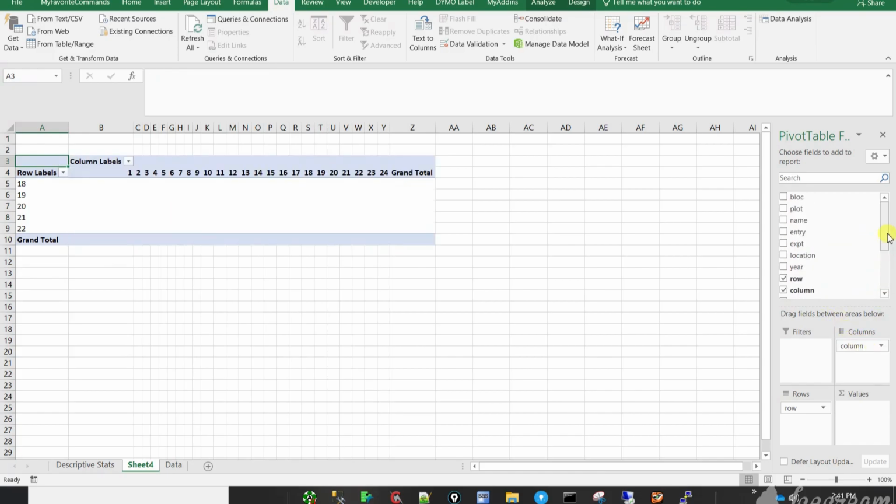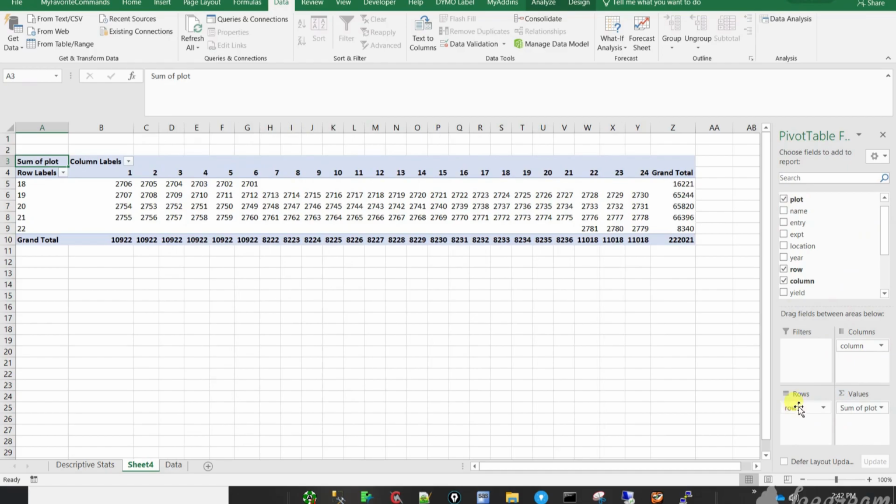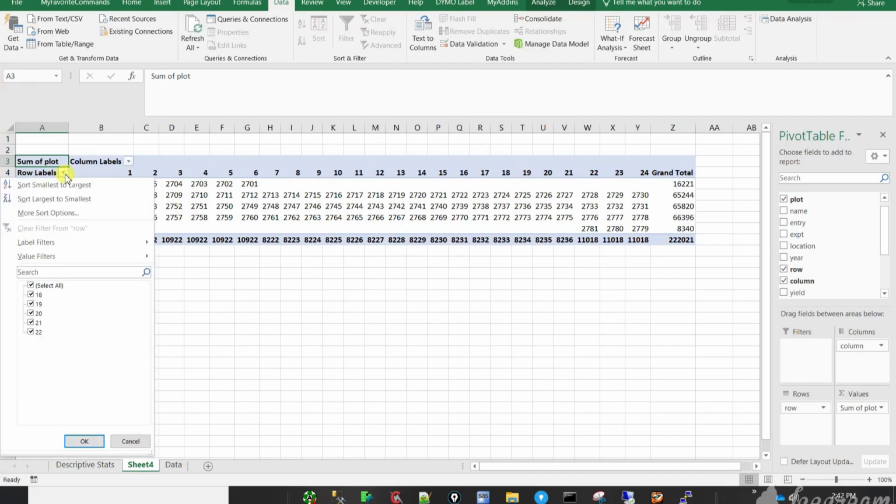And the first thing that I want to show you is how to build that particular field or map utilizing these fields in here. So please go ahead and drag the plot into the values. So we have row into rows, columns into columns, and then we have values. The next thing that I want you to do is, you can see in here that we have the first range or the first row that is 18, and then the last one is 22. I want you to go into the particular option in here and then sort largest to smallest.